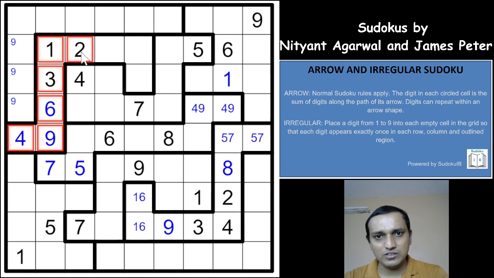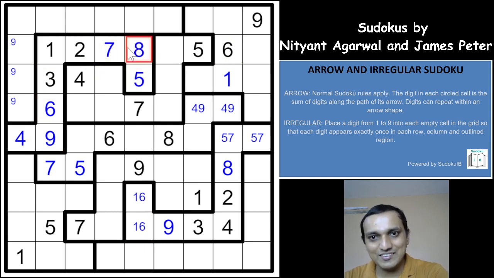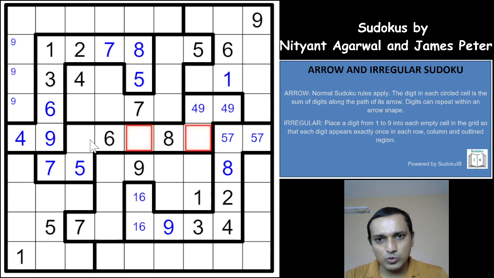4 9 6 1 3 2 5 7 and 8. So this is 5, this is 7, this is 8. See the way I got the digits. That was actually the intended solve path that I used, and I am sure that James Peter has used this logic to construct the Sudoku. I was really happy to get this logic here. And which means if you see now, these 3 cells are 1, 2 and 3. This 1 and 3 would have to give you a 2 here. 1 would have to give you a 1 here, and that gives you a 3 here.